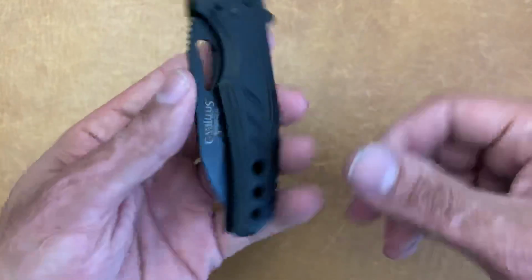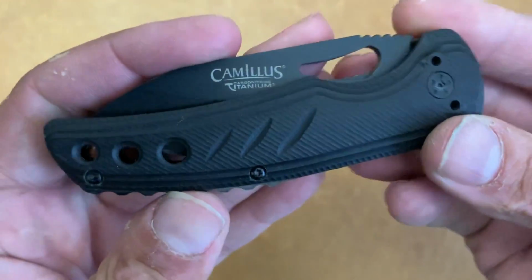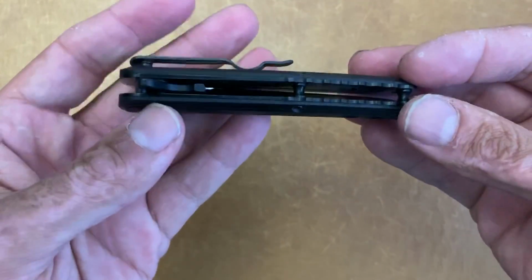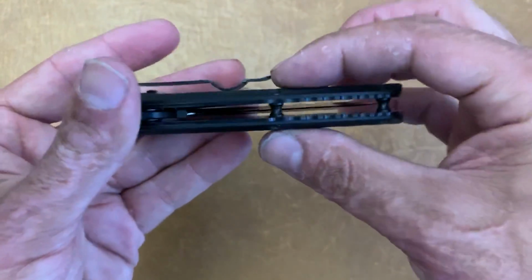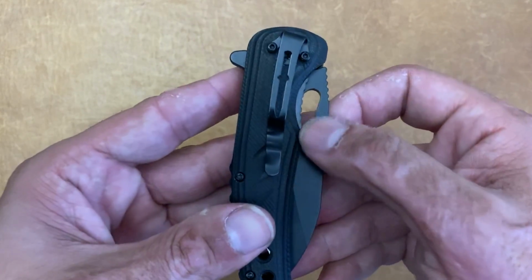This next one, I don't know. Sometimes I'm at Walmart and I want to buy a knife. So that's what this is right here. This is a Camillus, the titanium coated. I don't know what the name of this knife is. They sell it at Walmart. It's super thick, tip down only, with that ugly pocket clip with the knife in the middle of it.